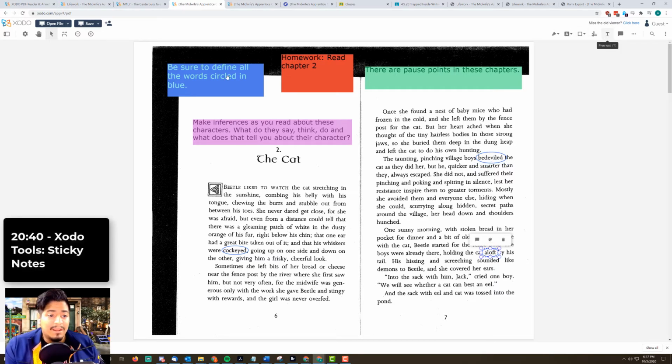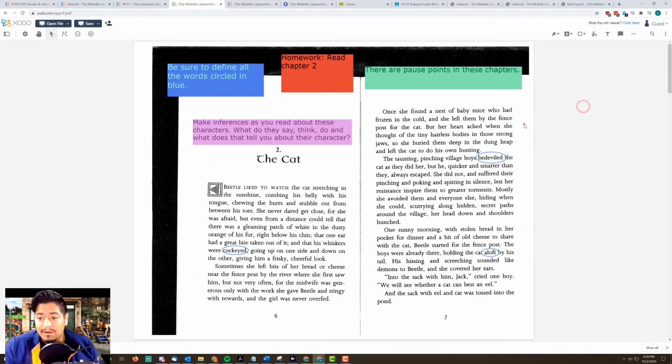So how you write these annotations, these little sticky notes right here, is by clicking on the T right here. This is free text. You click on free text, and if it's highlighted like right here, you click on it one more time, and now you can change the background color. I'm going to go with the black text color, and I'm going to change the fill color. That's this third option right here. You know that's fill color when it says so right there, and I'm going to change that to blue. And I'm just going to start clicking and dragging.